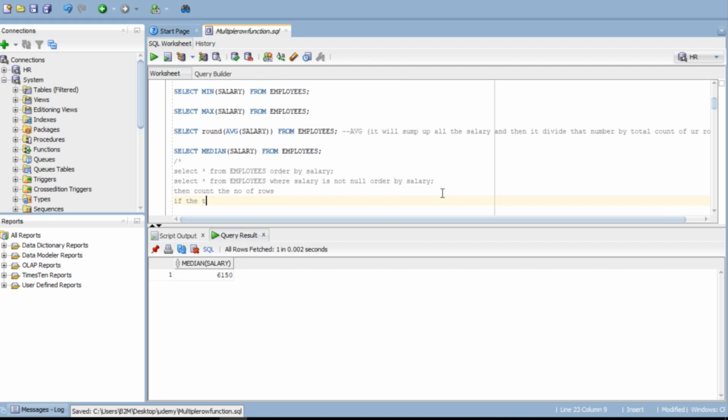If the total count of rows is an even number, divide the count by 2 and pick the 2 rows from that answer.